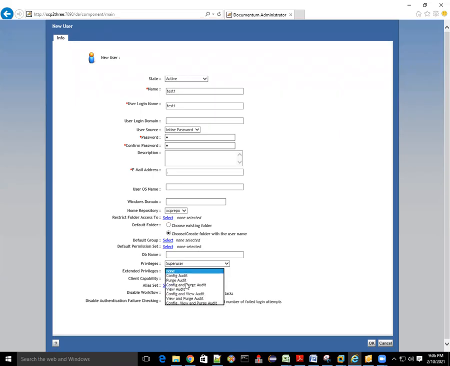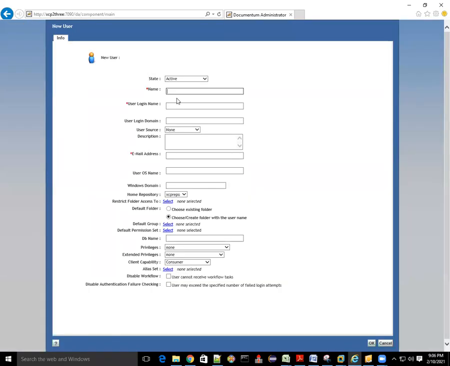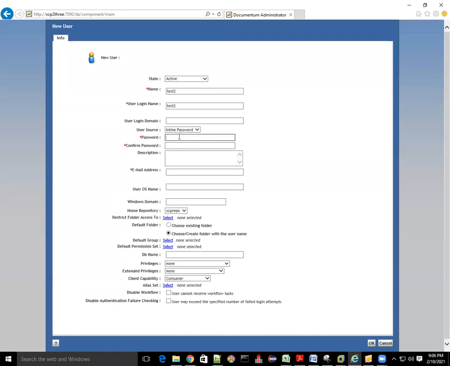So let me make this super user configured. Test one. Next I have to create test two, test three. We are just doing one kind of POC, you can say.